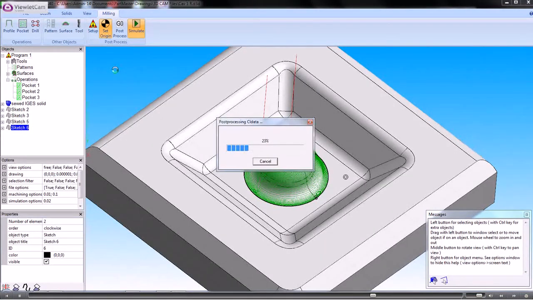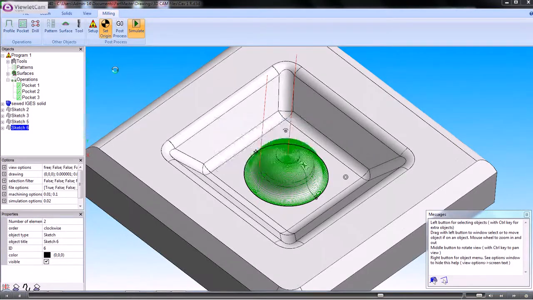Now, because we've used a very small step over, then obviously we'll get quite a large NC program, but if that's what you need to produce the part, then so be it.